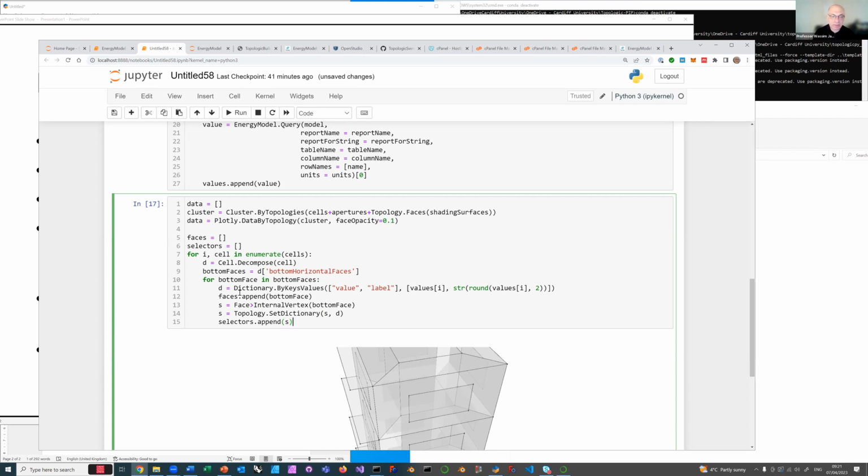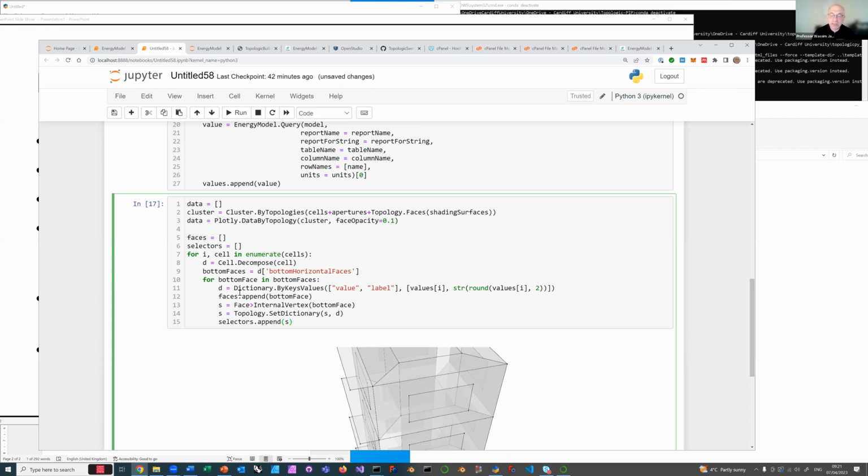What are we doing with selectors? Selectors are three-dimensional vertices, and they are placed somewhere in space, usually on faces or inside cells, and they help Topologic associate a dictionary with an element like a face or a cell. So a selector is basically an identifier of the face. As long as it's sitting on a face or inside a cell, Topologic will know that whatever dictionary is inside that selector should belong to the enclosing entity.